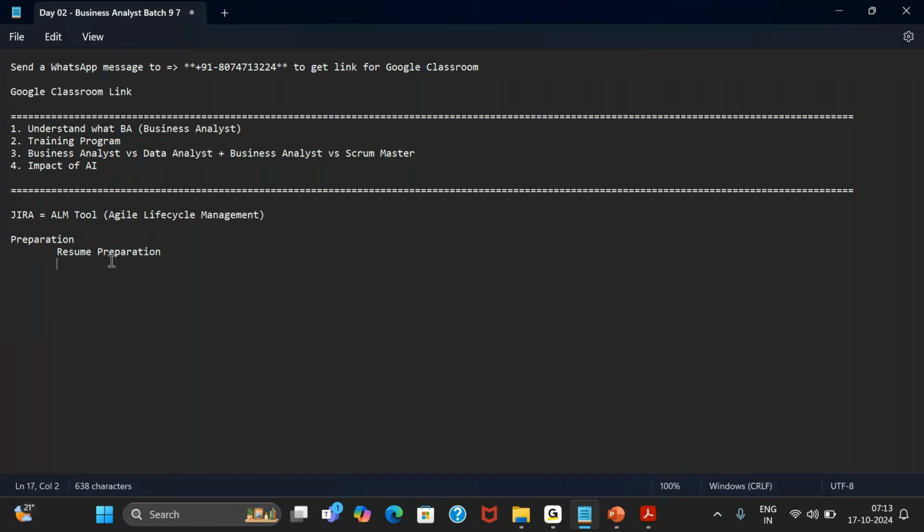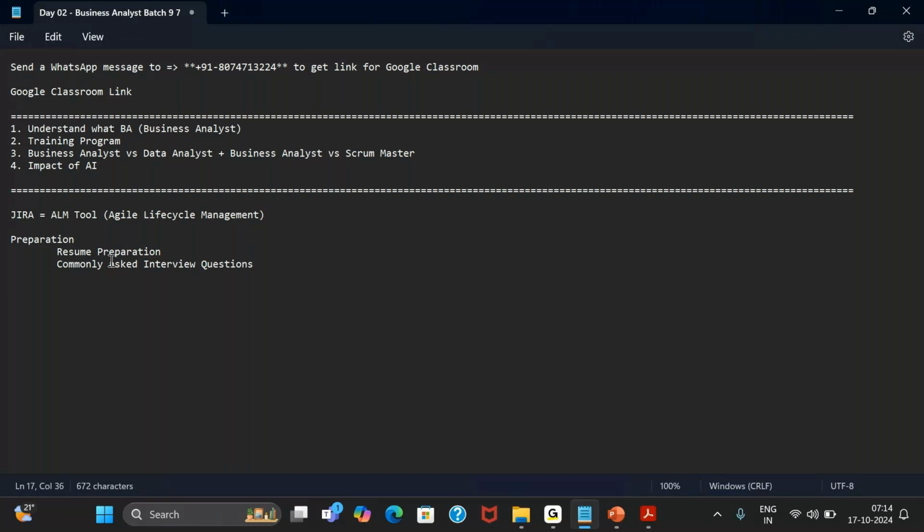The second part is, once our resume gets shortlisted, what's the next part? We are called for an interview. So we will be discussing some of the commonly asked interview questions. What are the commonly asked interview questions? Again, some of the questions related to documentation, flow charts, Scrum concepts, and scenario based questions. So we'll be spending another 2 to 3 days covering some of the commonly asked interview questions, and what should be the answer that you give when you are asked those questions.